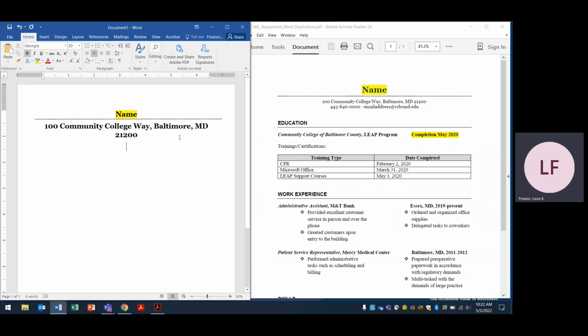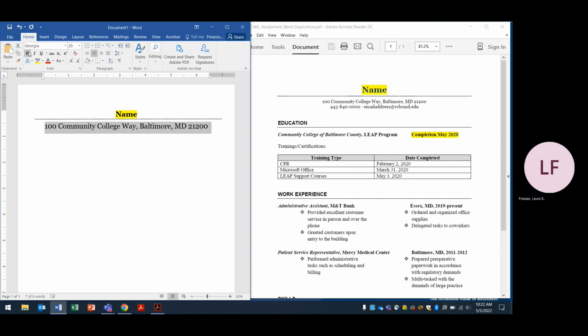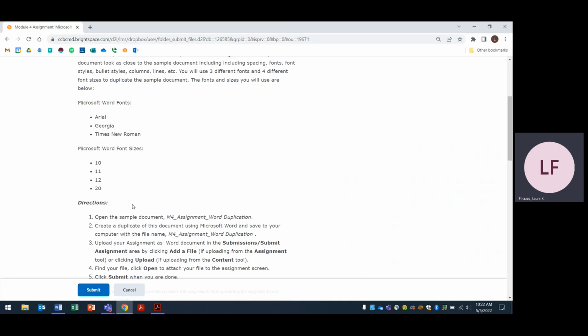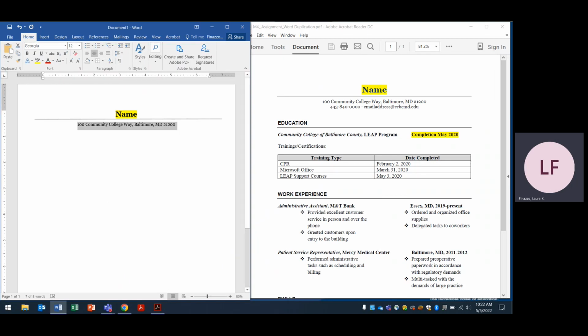And already I know that this is not formatted properly. It shouldn't be bold, and it needs to be smaller. Again, I can reference my assignment instructions in Brightspace, and I see it has to be one of these font sizes: 10, 11, 12, or 20. So I'll give 12 a shot and see that looks about right.